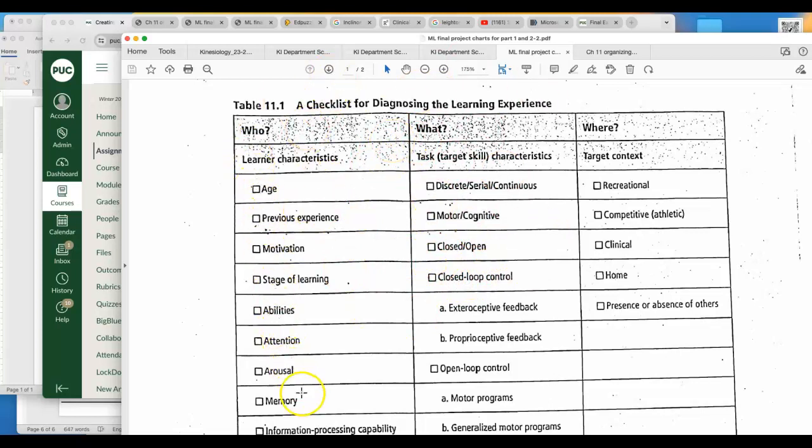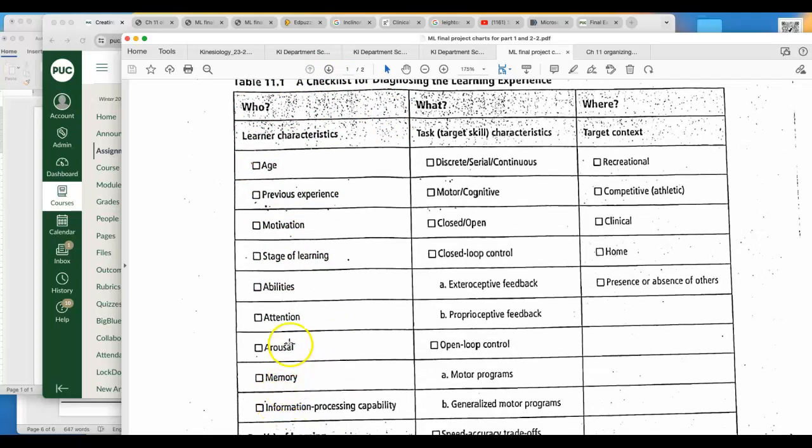Basically check as many of these off as you can. You're probably not going to have very much; the arousal level for a child is going to be fairly low. Is it open loop or closed loop? Going to do this as recreation. And they don't have to necessarily be in order either.